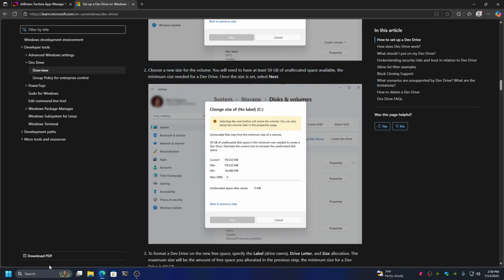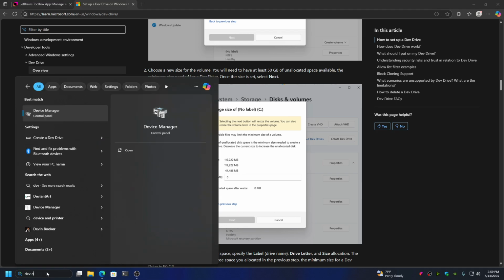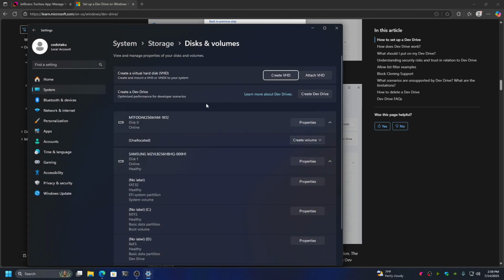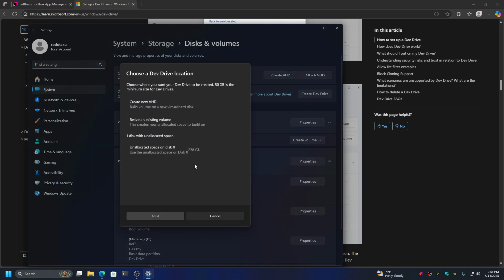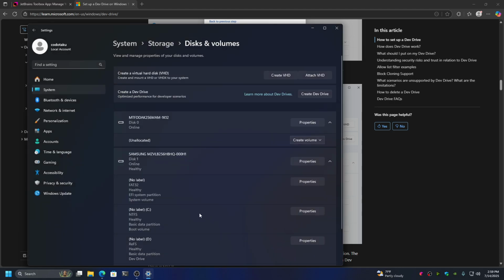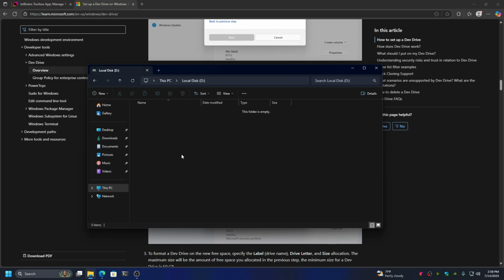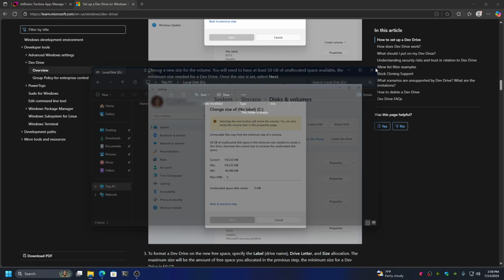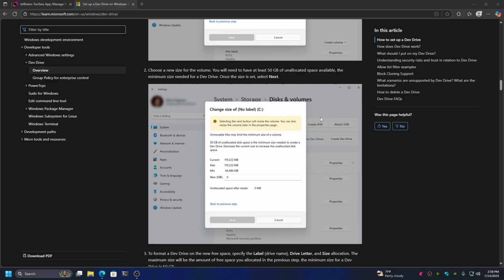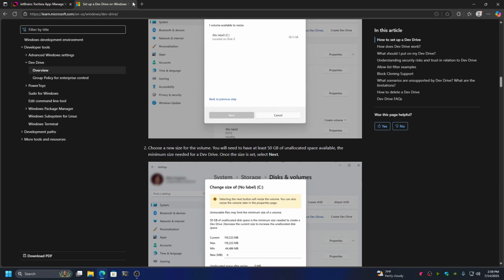After you shrink it, you could go ahead and look for dev drive, create a dev drive, and then select your new 50 gigabyte disk. You need at least 50 gigabytes for this to work. And then you're going to have this beautiful dev drive here that you could use for whatever you want. Okay, cool. So this is very, very fast, comparable to the Linux ext4 file system and so on.